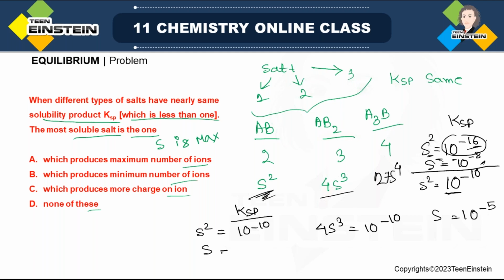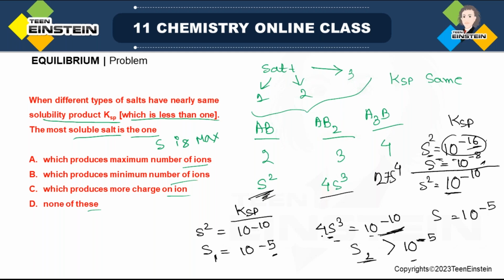So obviously here the S value is 10 to the power minus 5, and here the S value that you will get, suppose this is S1, this is S2, it will be something which is greater than 10 to the power minus 5, because now it is divided between 3 S. Here it is divided between 2 S, so it is 10 to the power minus 5. But when it is divided between 3, obviously the S2 value will be something near about 10 to the power minus 3. And as there is a negative sign, 10 to the power minus 5 is obviously a smaller value than 10 to the power minus 3.